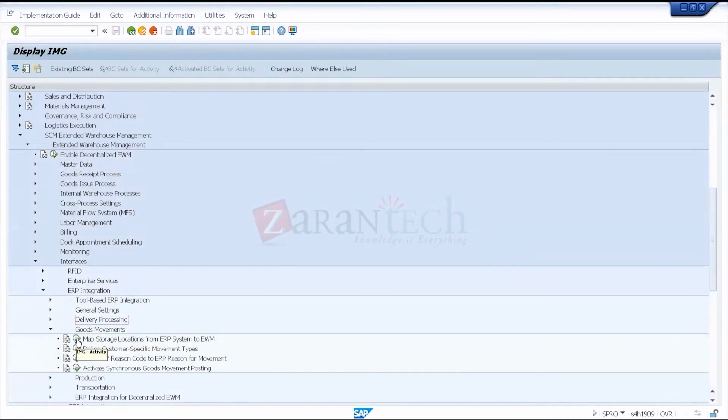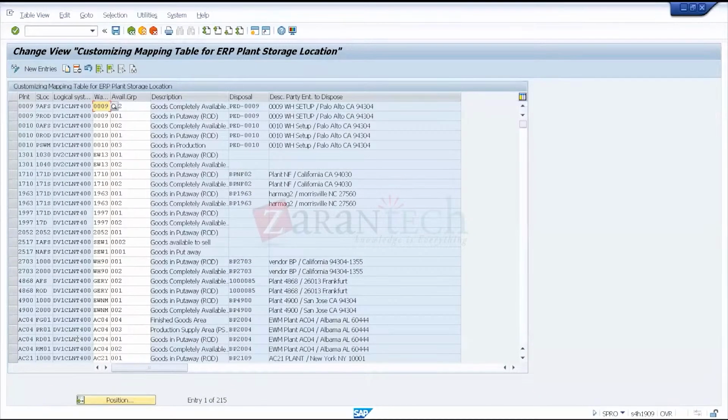We need to map the store location in EWM so that we can identify each of these areas separately. This mapping is done through an object called availability group. We'll not be discussing availability group now because it is a big topic that will take at least one session. For now, I'm going to maintain this config and assign the standard availability group for our store location. We'll revisit that, create new groups, and maintain them later when we cover this in more detail in inbound.